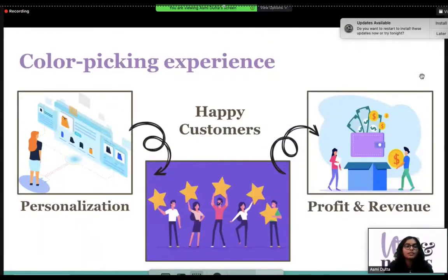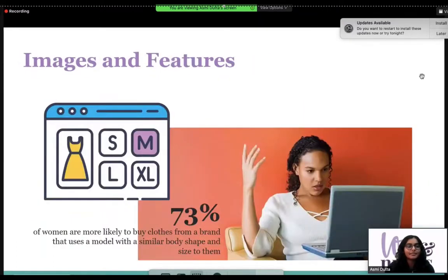Furthermore, we want to incorporate a questionnaire to the product page. This questionnaire will make customers feel valuable because they will be offered a personalized experience, and often this experience leads to a higher chance of a purchase. To back this up, a statistic by Forbes proved that personalization was the key to profit. The statistic is that 80% of consumers are more likely to make a purchase from a brand that provides personalized experiences.